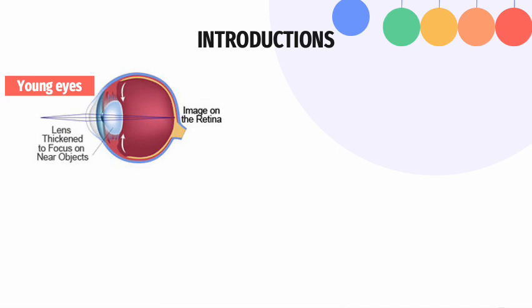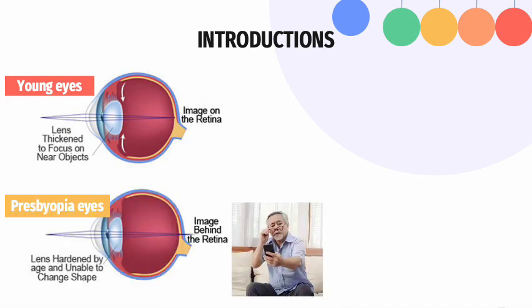In young people, the eye's lens is soft and flexible, readily changing shape to see images from different distances. The image is clearly focused and falls onto the retina. As we age, the crystalline lens in our eyes hardens and loses elasticity. With this loss of flexibility, the eyes are less able to adjust properly to focus near objects. In this situation, the patient might have presbyopia.